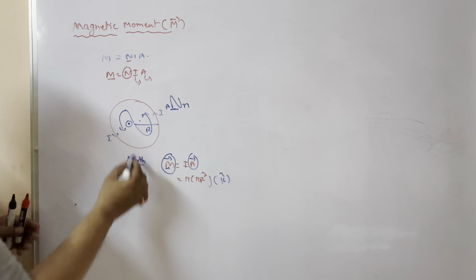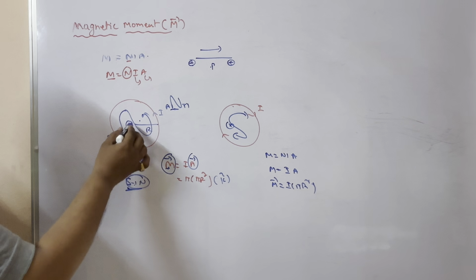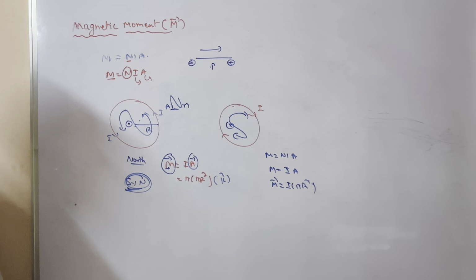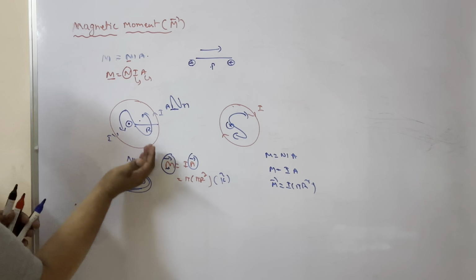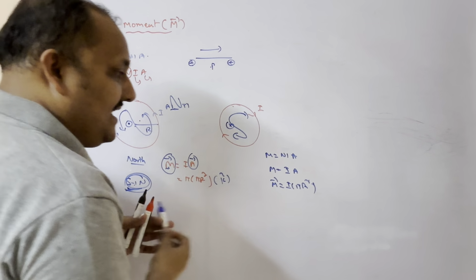In electric field we said the direction of the electric dipole moment is from negative charge to positive charge. So the dipole moment is in the direction of negative to positive. Same like that, the magnetic moment of the circular loop is south to north. So for direction, anti-clockwise means it is going to be away, and clockwise means into. Into means minus k cap.